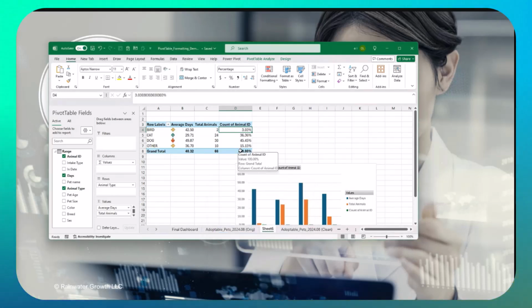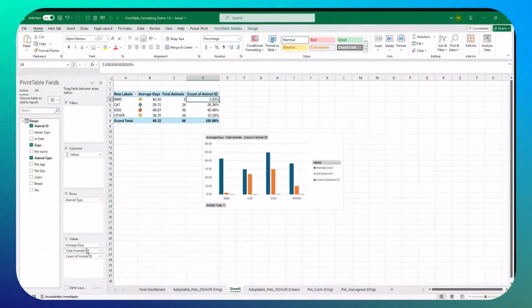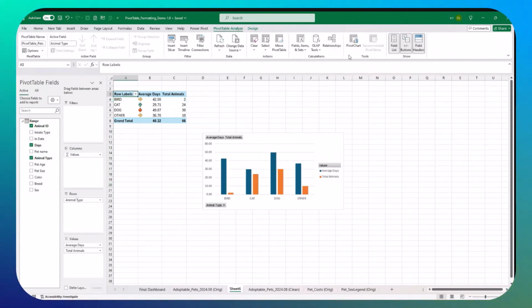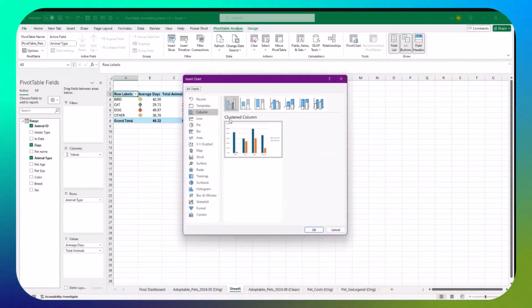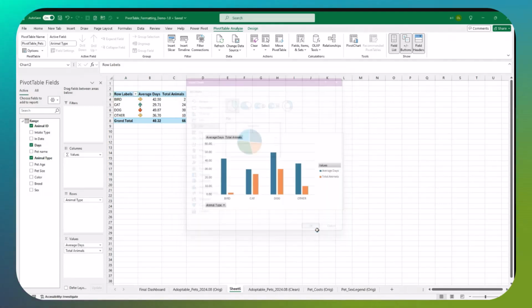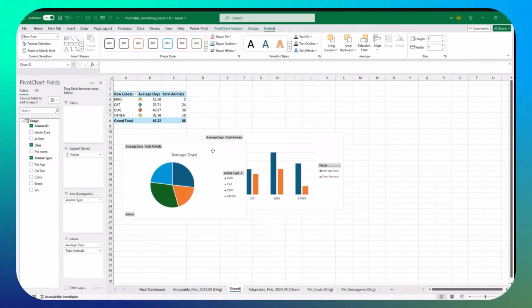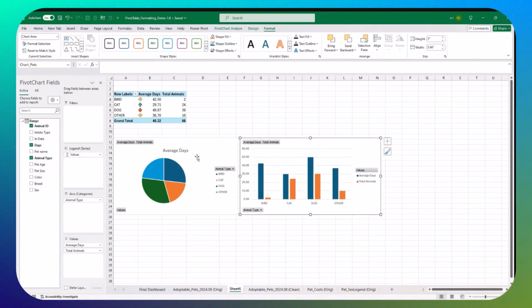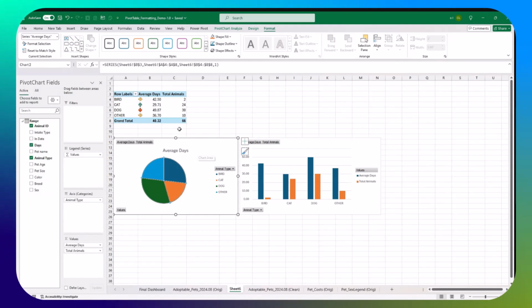Instead of doing that, what we'll do is we will go in and add another chart. And so I'm going to take that away and use our hint to use a chart. We are already selected, and this time we're going to want a pie chart. So we're going to go ahead and add our pie chart, and we'll get these two the way that we like them. And so we have this pie chart, but it's not exactly the way that we like it. So we have some options.